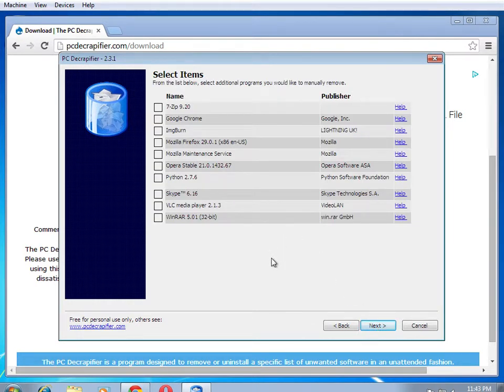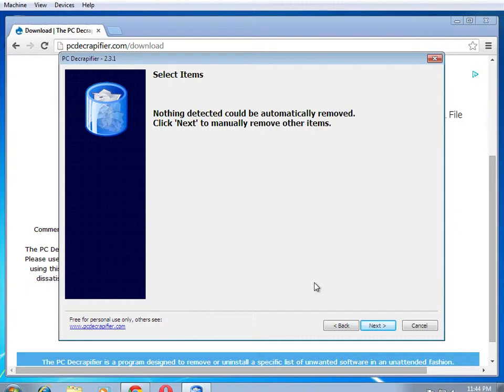Okay, so this is basically the screen that you're going to be looking at, and it's going to tell you what's installed on the computer. You're going to go through it, and anything that you don't feel that you actually need, this is where you're going to want to click the checkbox and click remove it. There's another screen prior to this, but it didn't actually come up with anything for this particular machine. But it'll basically be the same thing. It'll tell you a list of things that are installed on the computer, and if you notice that any of them aren't particularly useful or you don't think that you're going to be using them, then you can go ahead and check those and click next here.